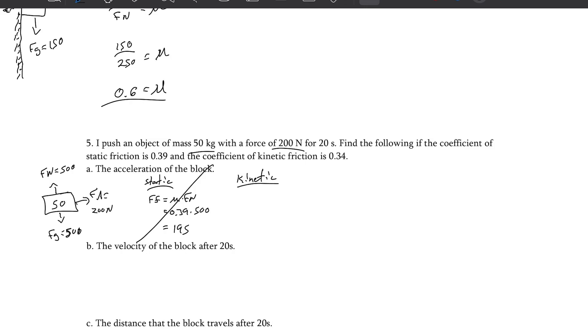Let's see what the kinetic is. Force of friction is equal to coefficient times normal. 0.34 times 500. Kinetic doesn't respond to an applied force. It doesn't try to maintain equilibrium. So whatever value we get, we use. 170, so opposing our motion is 170 to the left in our free body diagram. They want the acceleration. Acceleration is net force divided by mass. The net force is 200 minus 170 divided by the mass of 50. So 30 over 50. Acceleration is 0.6 meters per second squared.